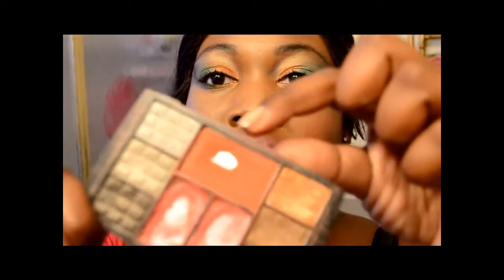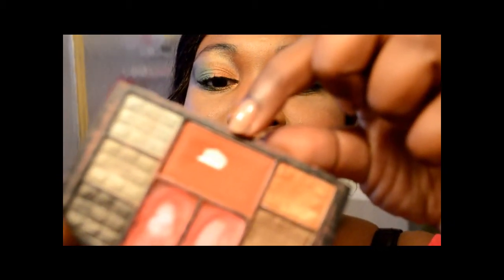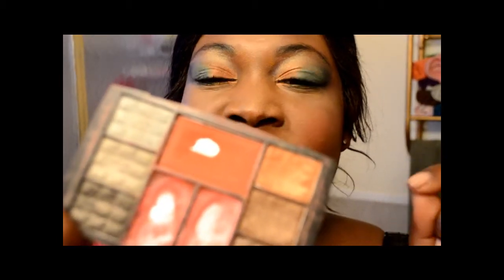The color blush, I'm using this color blush here. It's kind of like a reddish brown or reddish orange. It really goes well with green and blues. I like it a lot. And then I added just a simple pink lip to go along with it.